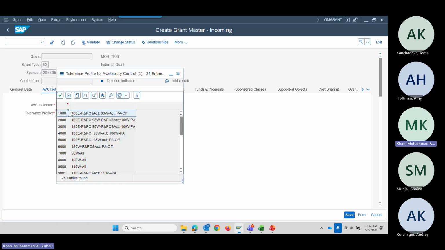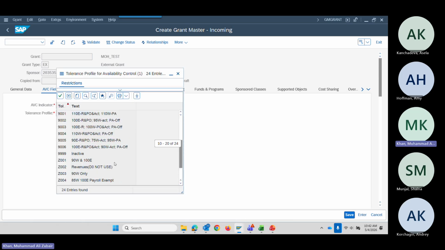The tolerance profile we are using is Z5, something like that. In this tolerance profile, we receive a warning when the budget actual goes more than 80% of the budget.